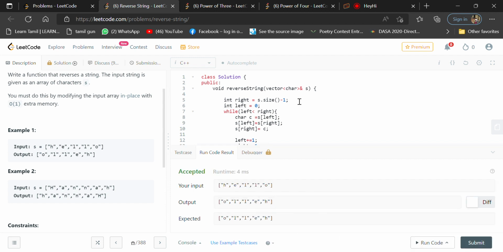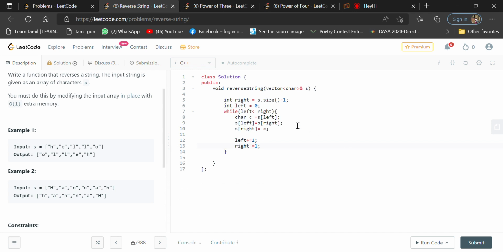I'll summarize it once again. We have a void function, it isn't returning anything, we are just swapping, and the output is the reversed string.